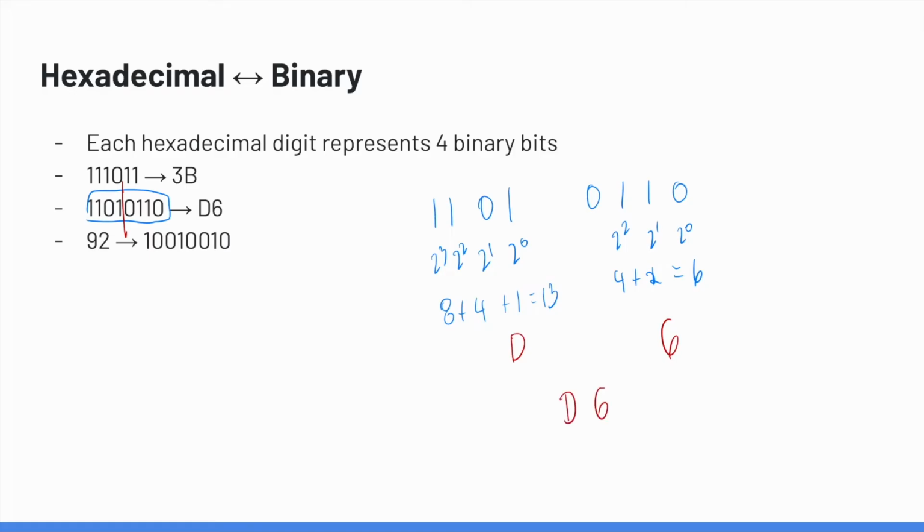Pretty simple, right? Now, if we want to go the other way, so if we have a hexadecimal value like 92, and we want to turn that into binary, what we would just do is take each of these digits and write them as a 4-bit binary number. So this would just be 0, 0, 1, 0, 2 to the power of 1, 2 to the power of 0, etc. And this would start with 1, because 2 to the power of 3 is 8, 0, 0, 1. And so our value just ends up being 1001 0010.